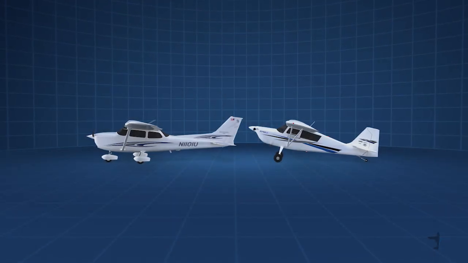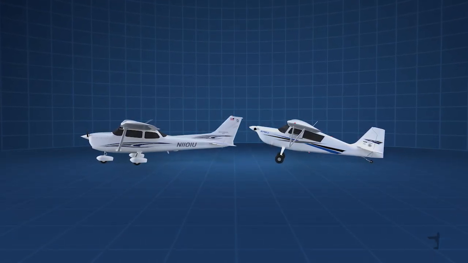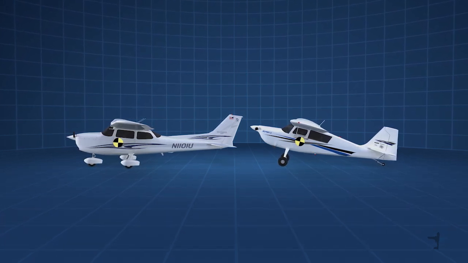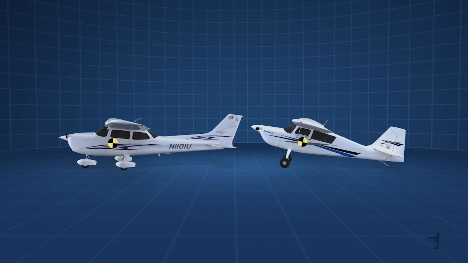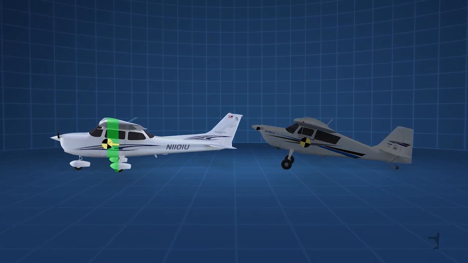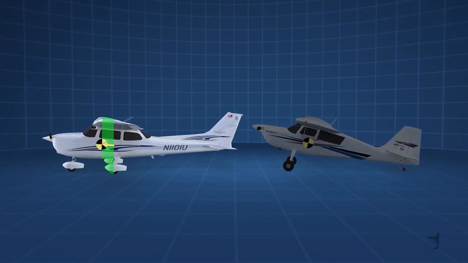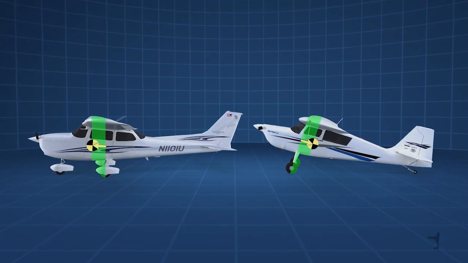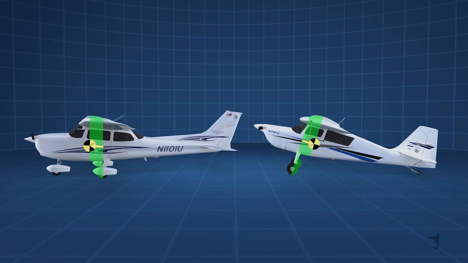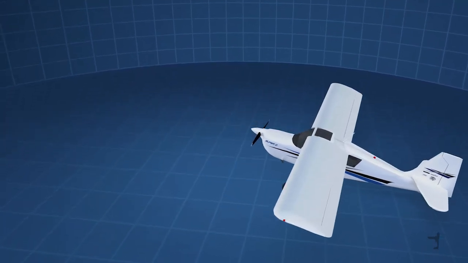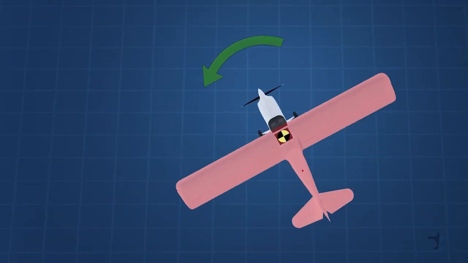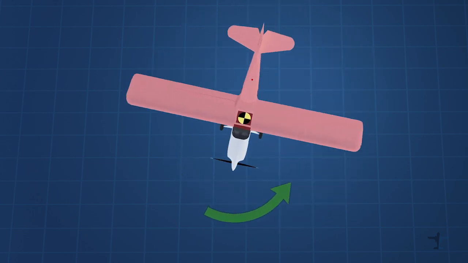The biggest difference between the tailwheel and the nose-wheel airplane, beside the layout of the landing gear, is where the center of gravity, or CG, is located in relation to the main gear. In a nose-wheel airplane, the CG is in front of and close to the main gear, while in a tailwheel airplane, the CG is positioned behind the main landing gear. Also, in the tail dragger, the mass of the airplane is behind the main gear, so it wants to swing around to the front or swap ends due to the pendulum effect.